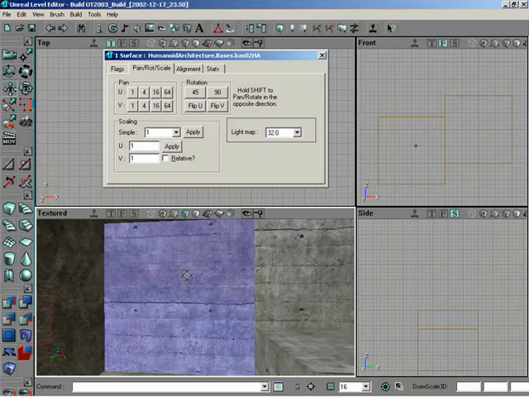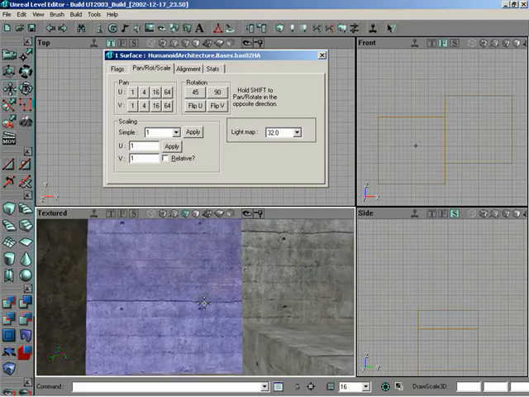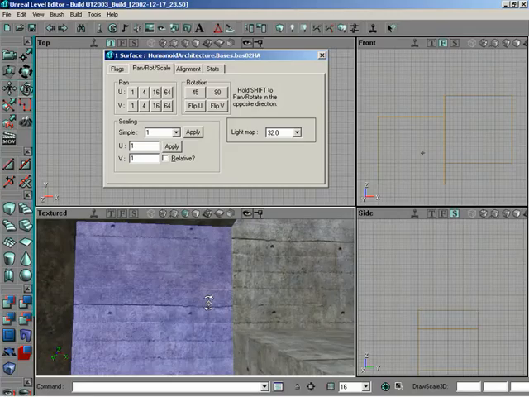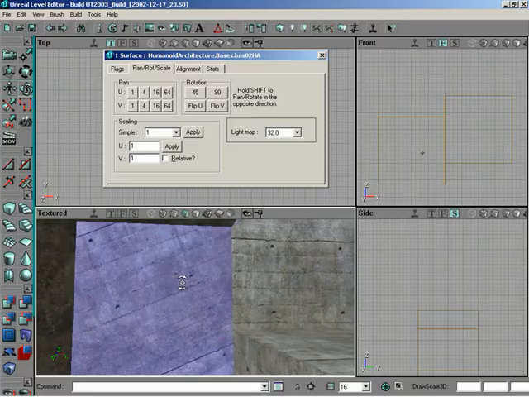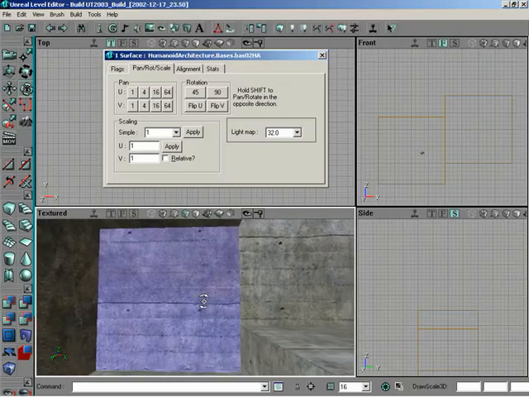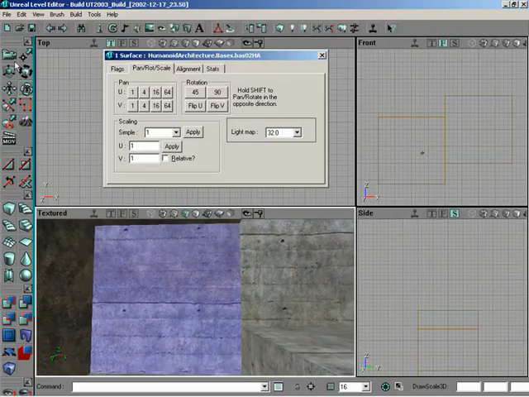Very nice. We also have the ability to do texture rotate with the mouse. So just Control, left drag, and then you can do a freehand rotate. That's the same with both the left and the right mouse button. Okay, very good. So now let's go ahead and take a look at some of these automatic alignment methods.